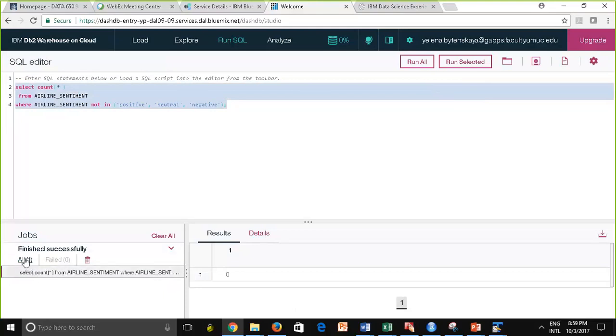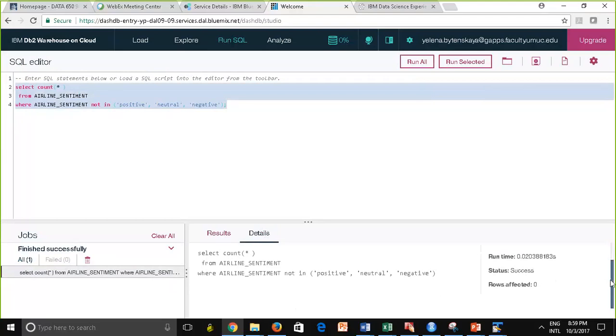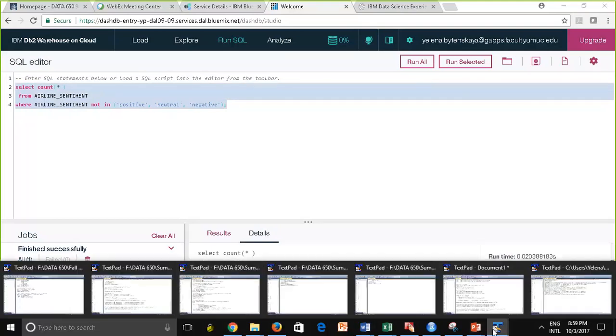So it's telling me that I ran one query, it did not fail, but it returned 0 because I don't have any rows that match this condition. And if I click on detail, it's telling me what I ran and how many rows got returned. In this case, nothing, because my query did not pull anything to match the condition, right?